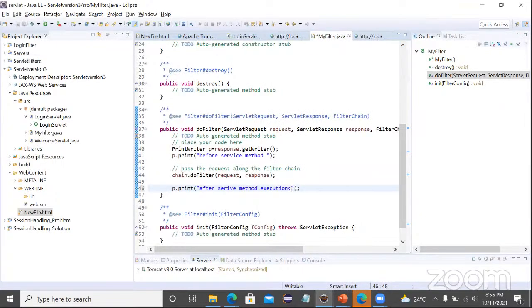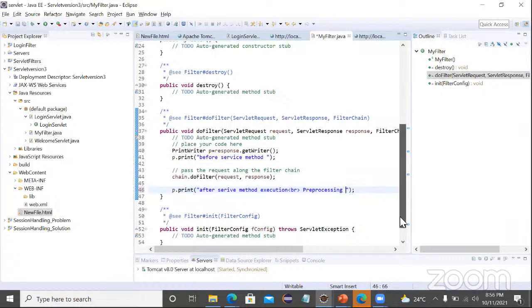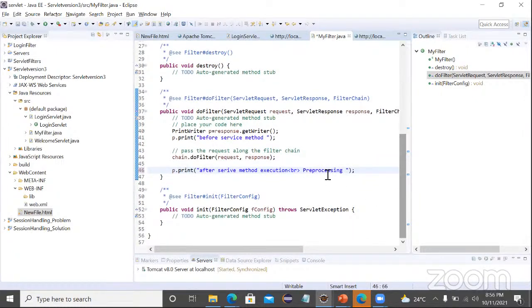Okay, so in filter, let me write here pre processing, and here it is post processing.